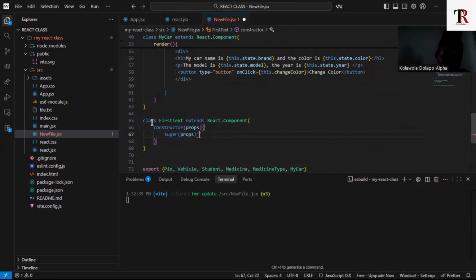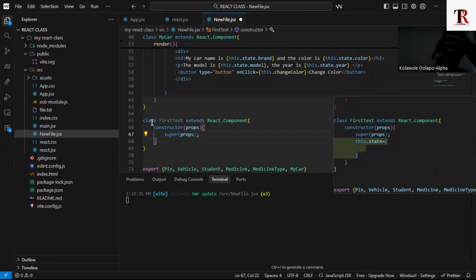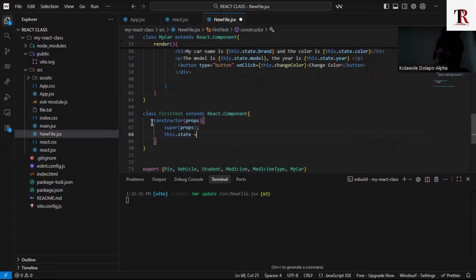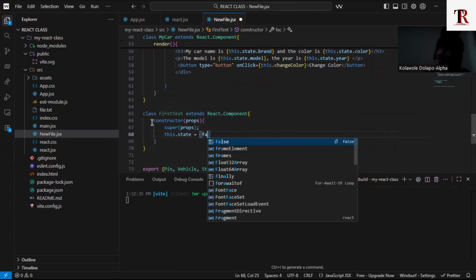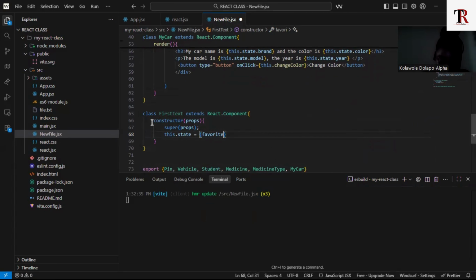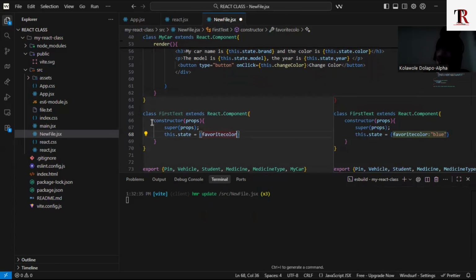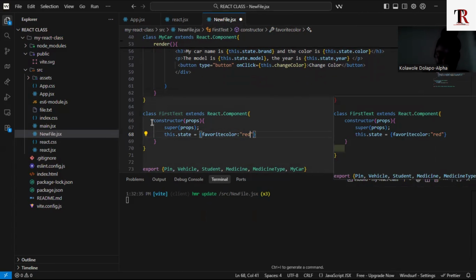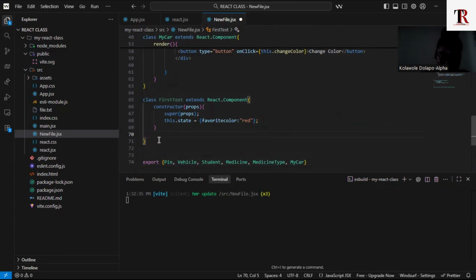Then this will make us have access to it. Then let's proceed. Then we'll say this.state equals, and we declare favoriteColor. Let's say our favorite color, we want it to be red. Now let's go to our render. Don't forget, always put render.